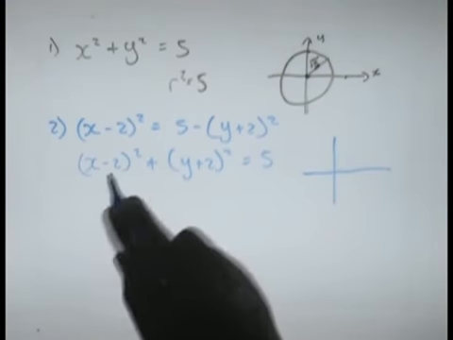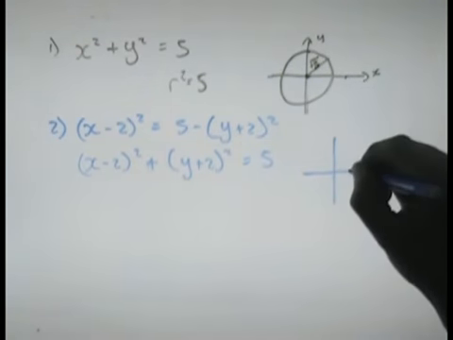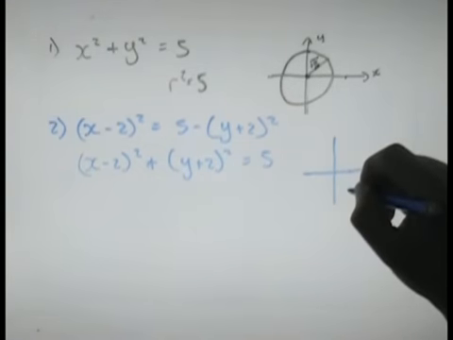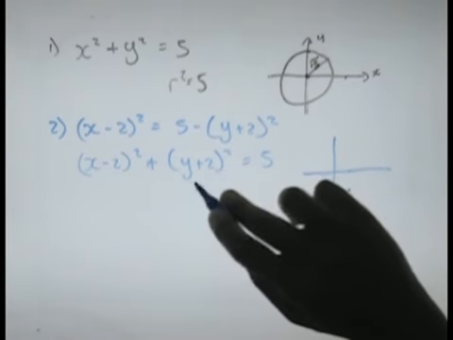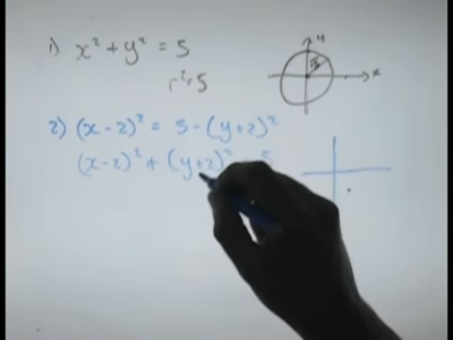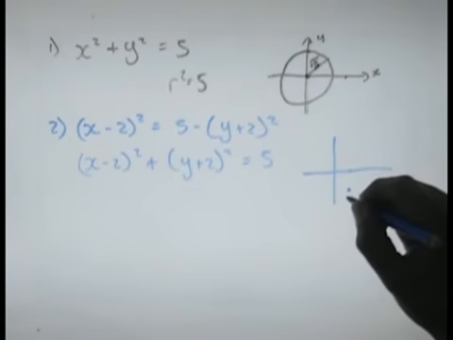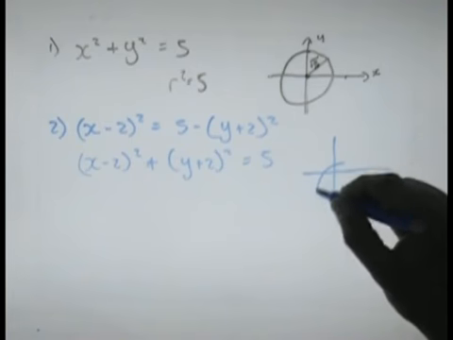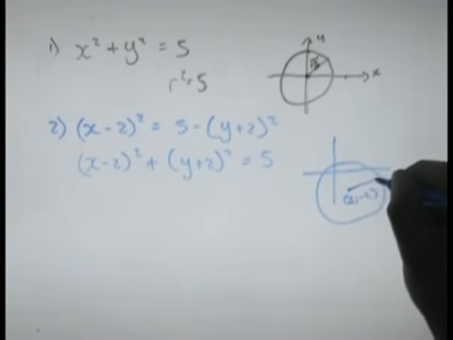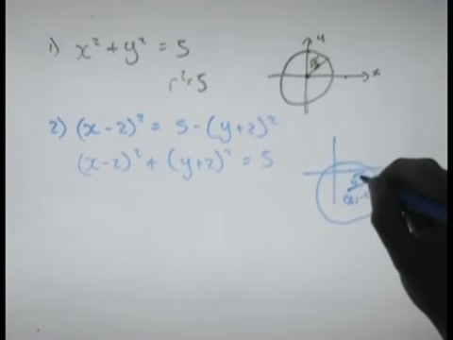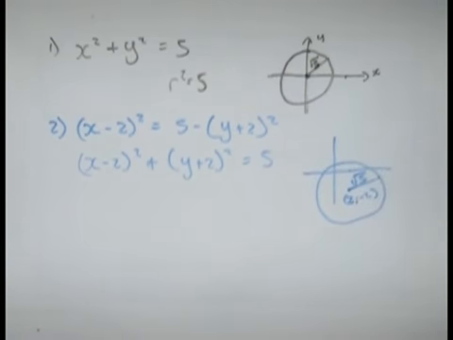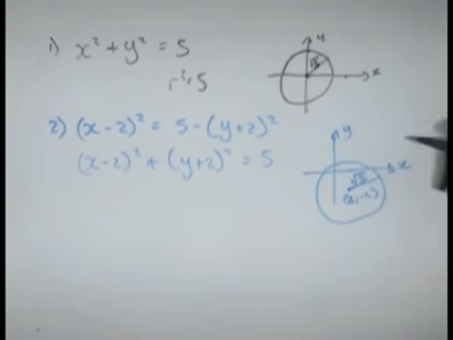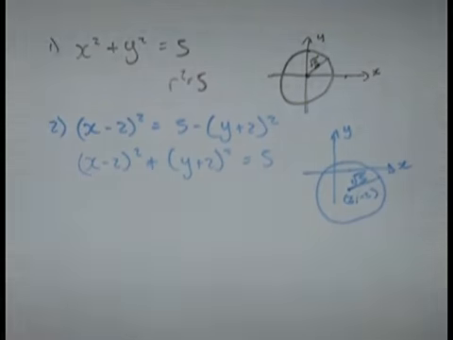Because it's in the standard form, it's x minus p. That means our x value is going to be 2. Our y value is going to be negative 2, because that's y minus q. So we're basically just changing that sign. So it's x is equal to 2, y is negative 2. That's the center of our circle. And our circle has a radius of root 5, not 5. 5 is r squared. We're looking for r on its own. X-axis, y-axis. Always indicate that, by the way.